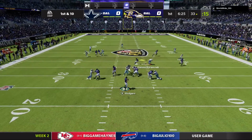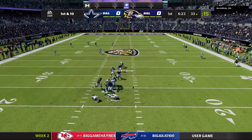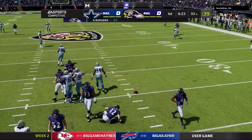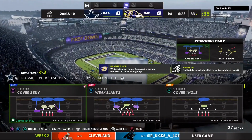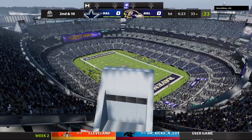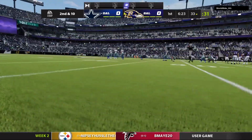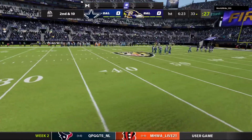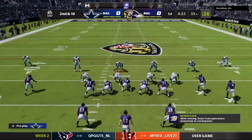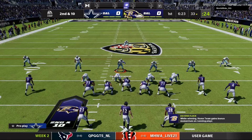Rodgers now on first down. Oh, the ball comes out on the hit, but they'll say it's incomplete. I think he's got to be careful not to force anything into coverage right there. There weren't really any throwing lanes, but the best part for him, he's got second and third down to fall back on. After the incomplete pass, here now is 2nd and 10.